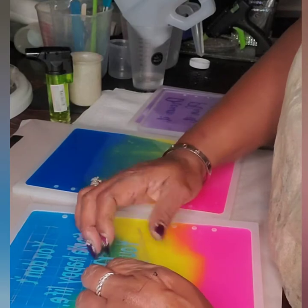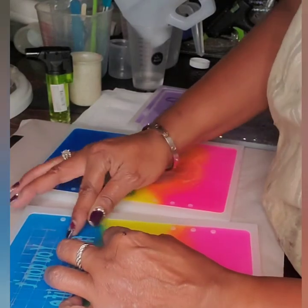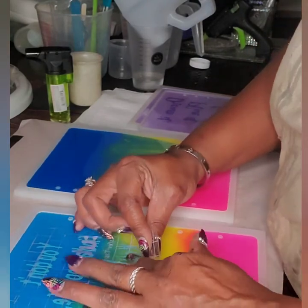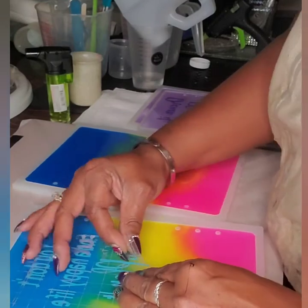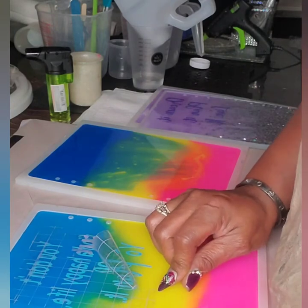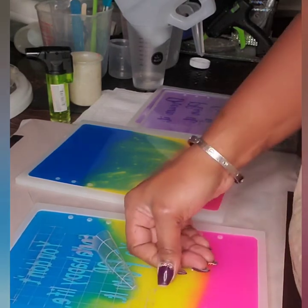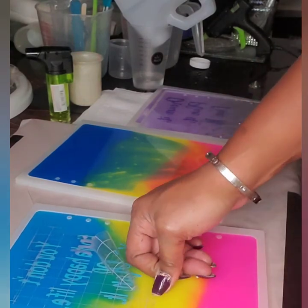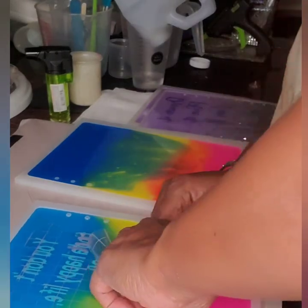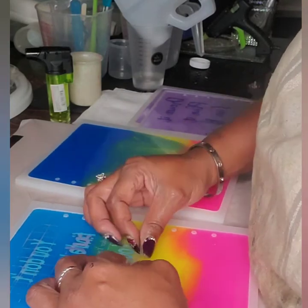And I'm not going to press that all the way down. I'm just using my nail. I normally need to use my scraper. I didn't realize that I chipped a nail too. This is our strong grip transfer tape, so y'all, it's strong. I mean, it sticks really, really good. And I'm trying to pull it up. Okay. Alright, so far so good. Maybe not.